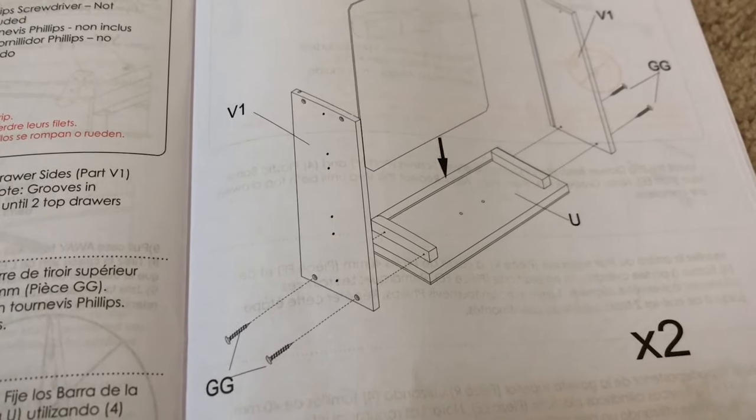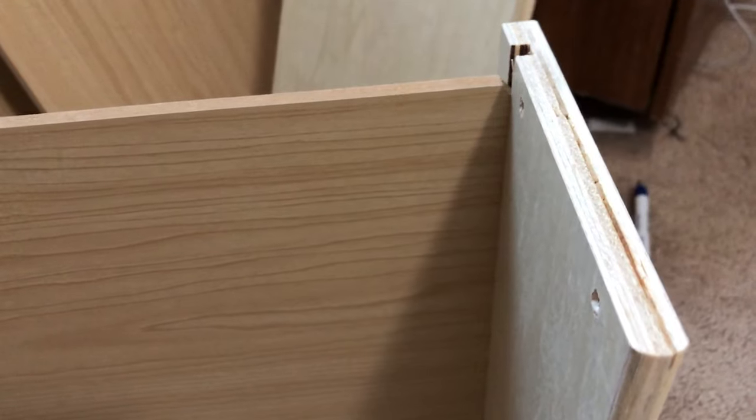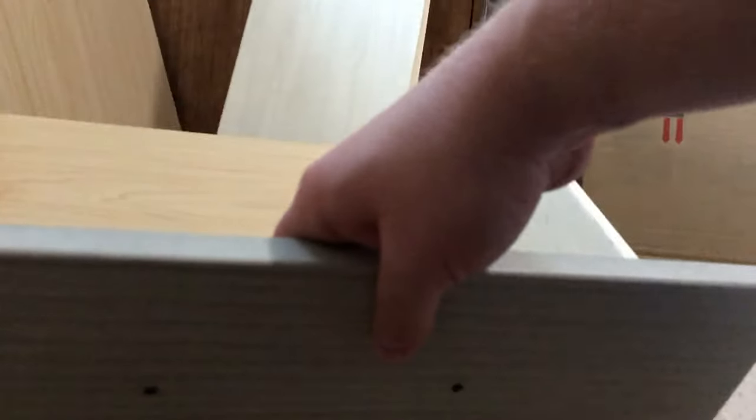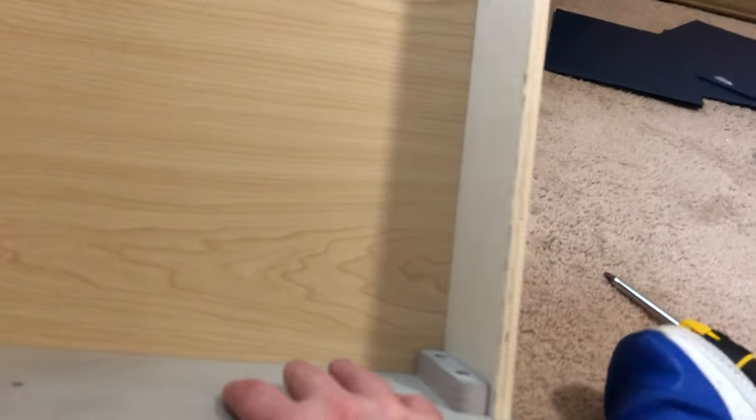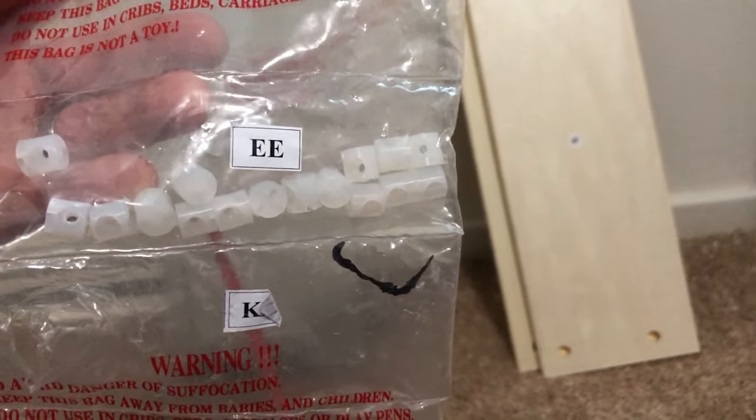So we had to put this drawer together. This is going to be one of the small top drawers — it's a U. T's are going to be your bottom dressers one and two, and U's are going to be your small top dressers. To put it together, slide V1 on both sides but make sure the ridge is kept in the back. Then you slide your Z piece, which is going to be the bottom of the drawer — that's where you put your clothes. This is going to be the front. We have to secure the back piece, which is R. What R needs that's different is it has EE brackets, which are kind of like cam locks but for screws. I'm going to show you how to install those now.